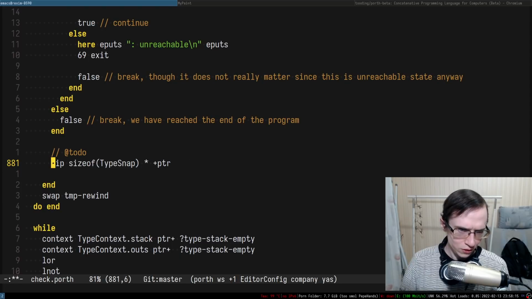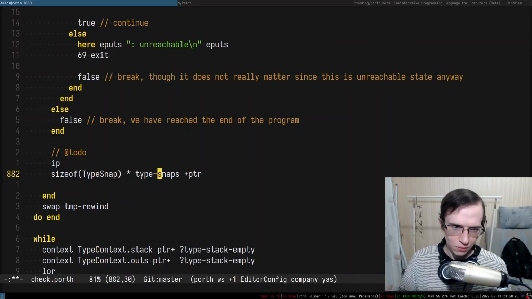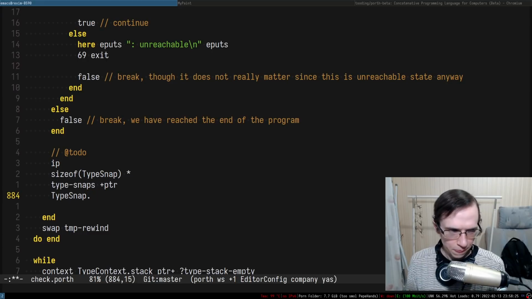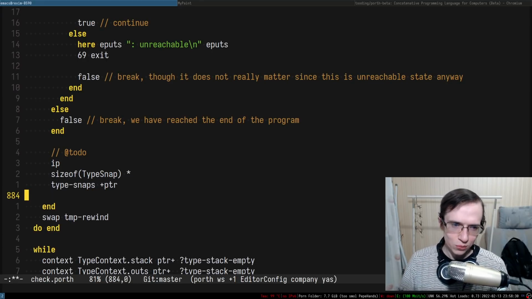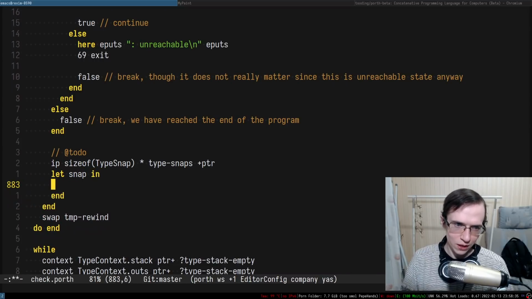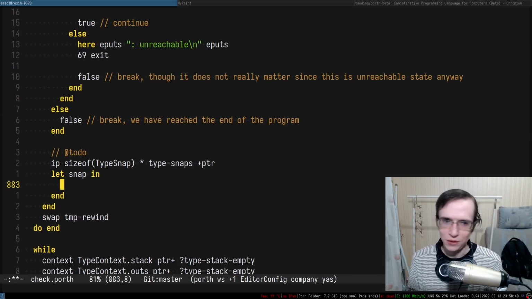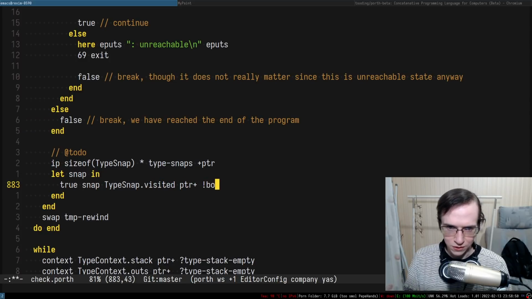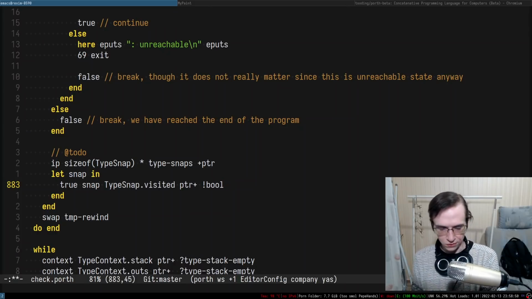Okay, might as well actually start something like this. I think it has to be something like this. So this is IP, I multiply it, offset it, then type snap. I suppose I can take visited. Might as well, by the way, just do something like this and bind it to this thing, right? So now I just have a pointer to this specific type snap that I can work with. And for instance, I can say that this specific snap was visited, right? So it's going to be visited, and I'm going to save it as a boolean. There we go. I marked it as visited.